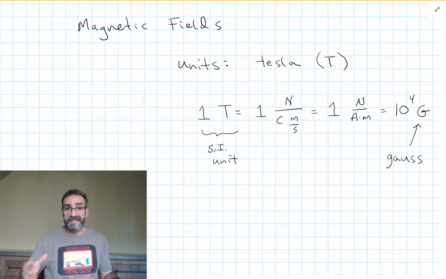So in ordinary situations, you're dealing with much smaller quantities. It makes sense for people that work with magnetic fields a lot to use a different unit that's more appropriate for the fields they're using. A lot of times you'll see people that work with magnetic fields use Gauss instead of Tesla. But when we use our equations, we need to use Tesla so the units work properly.